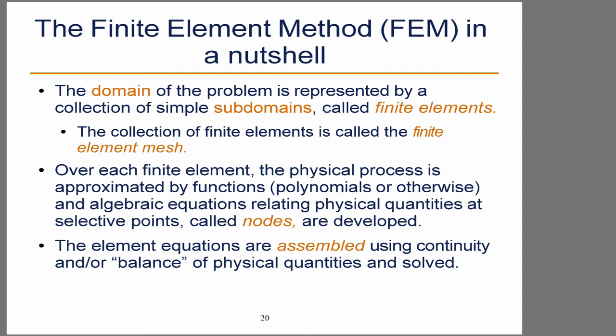Okay. And so over each of these finite elements, we approximate the solution. And we can approximate it with polynomials or sinusoidal functions or whatever we choose to do, and we'll get into the different techniques of those approximations. But we approximate the solutions, and we solve for the unknown solutions. Like in our example problem, it would be the displacements at finite points. So those would be so-called nodes. So if you imagine a triangular element, then you'd solve for the displacements at the corners of the triangle. Okay. And in between, we have some approximation, right? And the idea is that as you shrink the mesh, the approximation gets more and more accurate over smaller and smaller pieces, and your solution will converge to the actual answer.